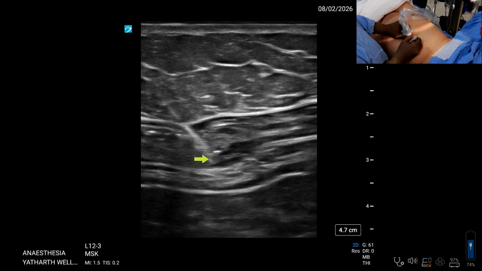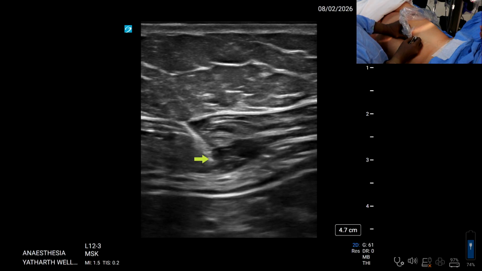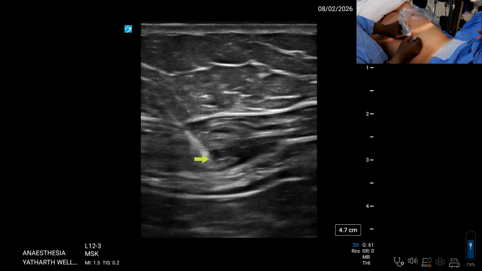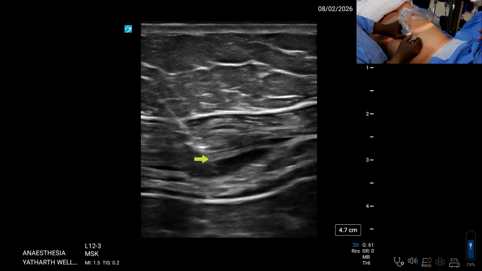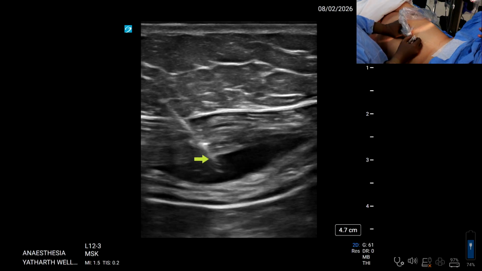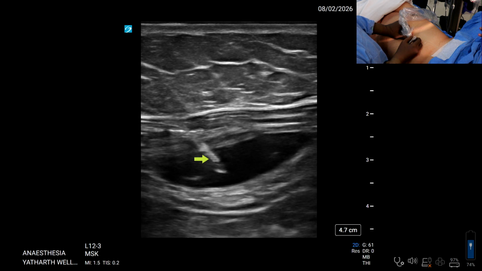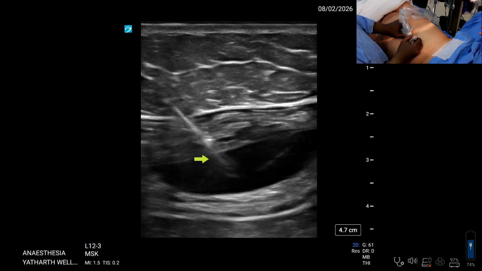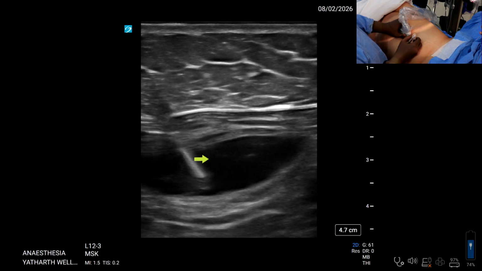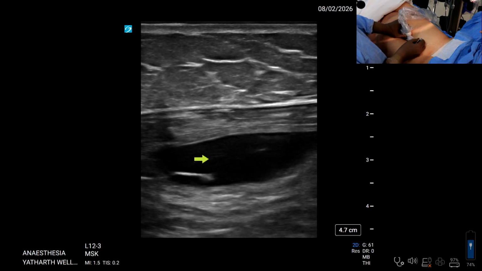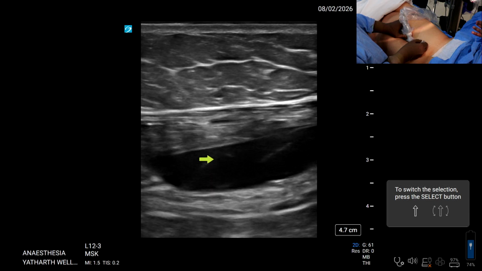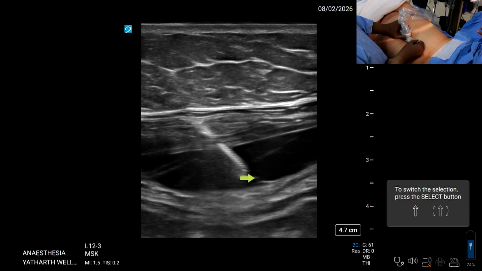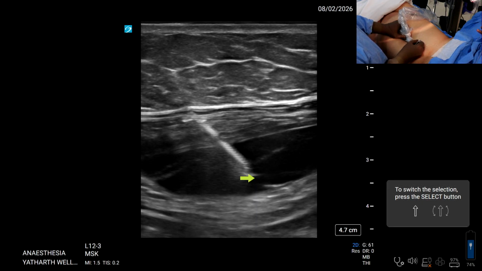So you can see the spread now in the long axis. There is some air. Rituja, don't you think you're intramuscular? No, I am advancing the needle. Now you can see the spread. So my needle is in the plane. I am on the posterior rectus sheath and below the muscle, and you can see the drug spread. Now I'm adjusting the needle, and I can even change the direction a bit to go a little ahead and inject more drug. So that drug spread will be better.